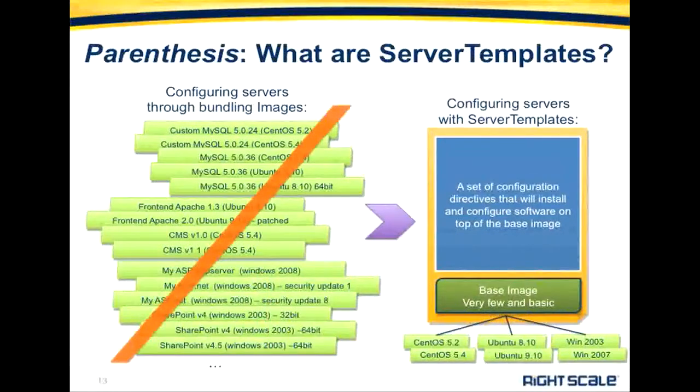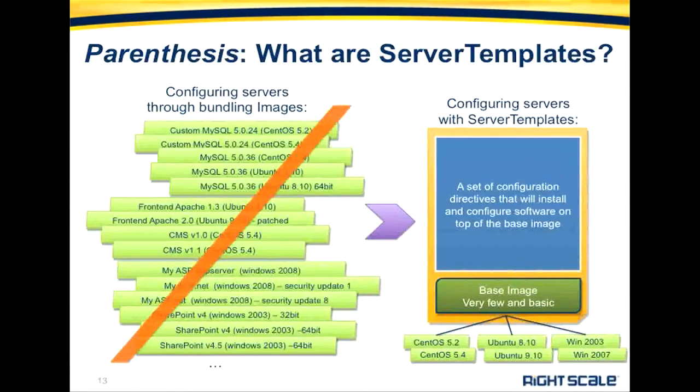The next abstraction is quite important, and that's server templates. I'm not sure if everybody is familiar with server templates, so I'm going to take a quick parenthesis in explaining what these abstractions are before going to why they're important in the multi-cloud area. It's just going to take a couple of minutes. The idea of a server template is to simplify the management of a server configuration. A server template will allow you to say, I want this software installed in the machine when it comes up.